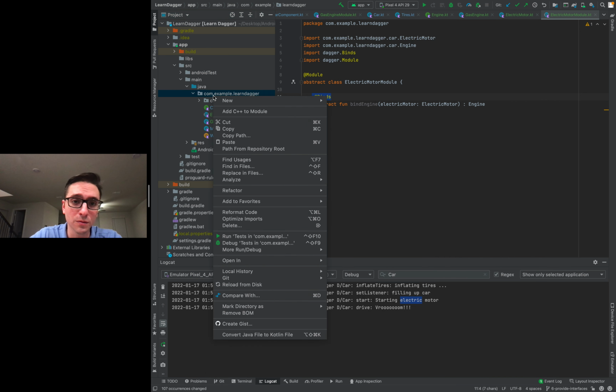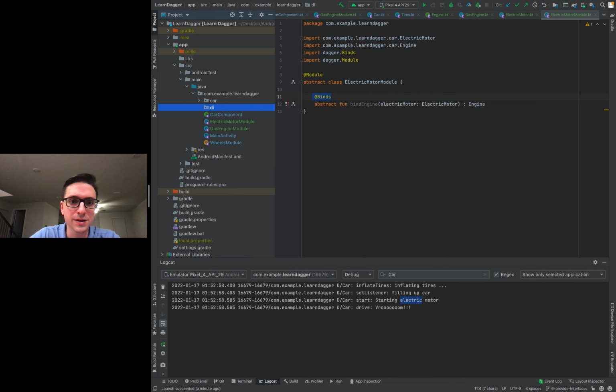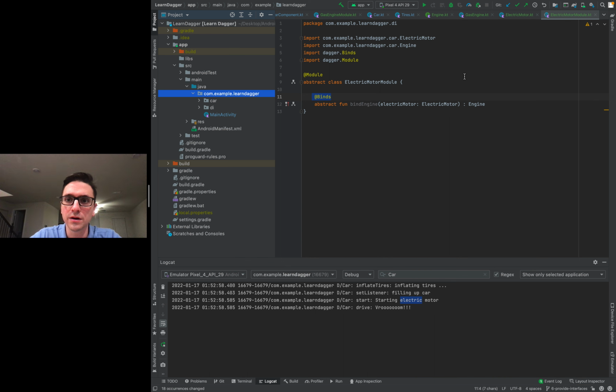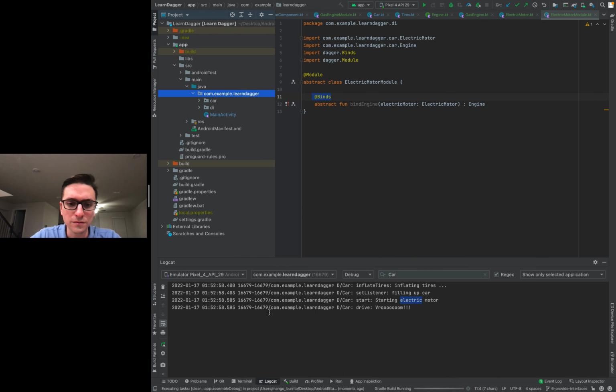All right, then I'm going to make one more package and I'm going to call it DI for dependency injection. I'm going to grab all the stuff related to Dagger. So the car component, the electric motor module, gas engine module, and wheels module. I'm going to grab those and dump those into the DI package, hit refactor. All right, and let's just build this, make sure it works.